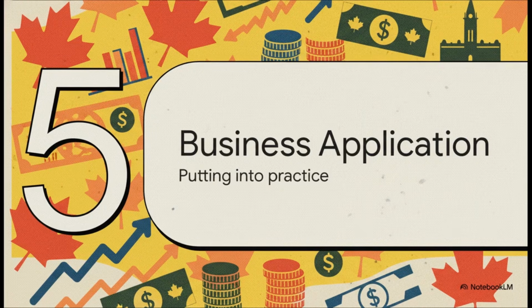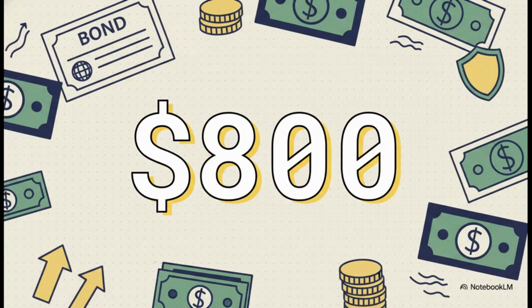Section 5, Real-World Canadian Business Application. Okay, time to step out of the textbook and put this theory into concrete numbers. Let's crunch the actual math here. If an investor places $20,000 into a highly rated conservative bond fund that yields, say, a 4% average return, it generates exactly $800 in annual income. Now, I know what you're thinking. $800 might not sound like a lottery win, but remember our core objective. This is steady income with absolutely minimal risk exposure. Your $20,000 principal remains largely protected and completely intact, quietly doing its job in the background without causing you a single sleepless night.